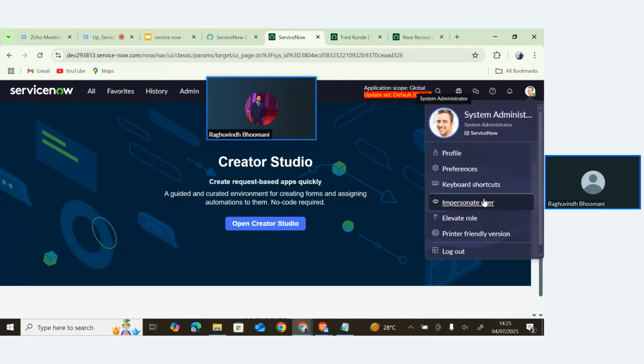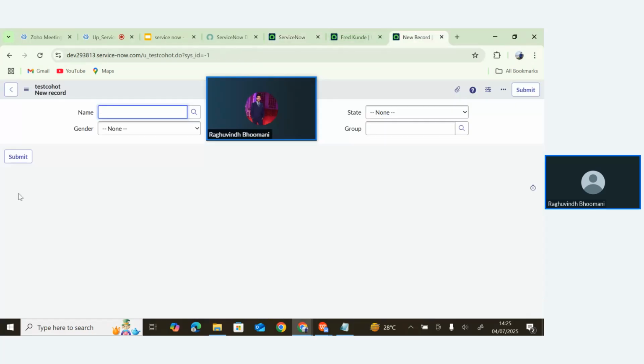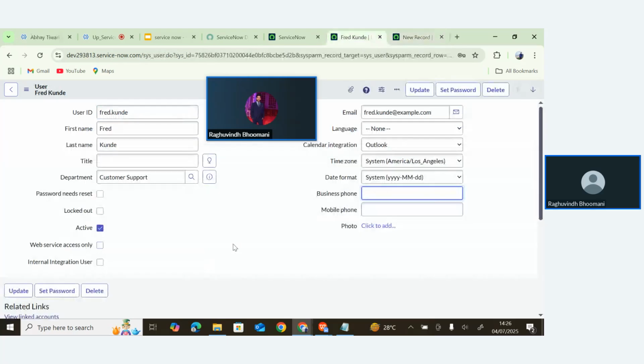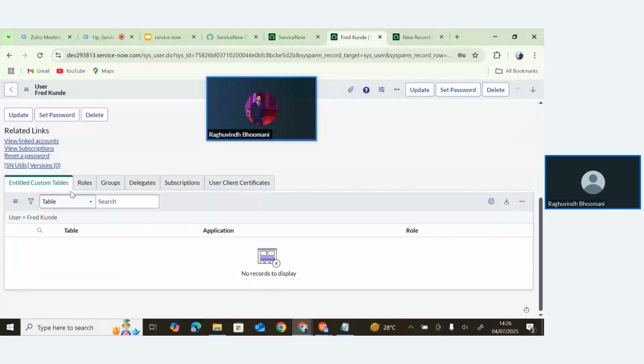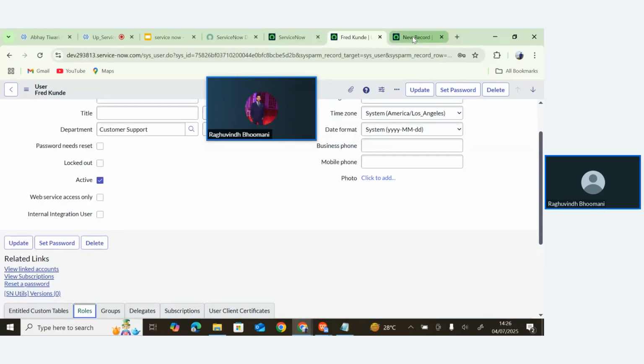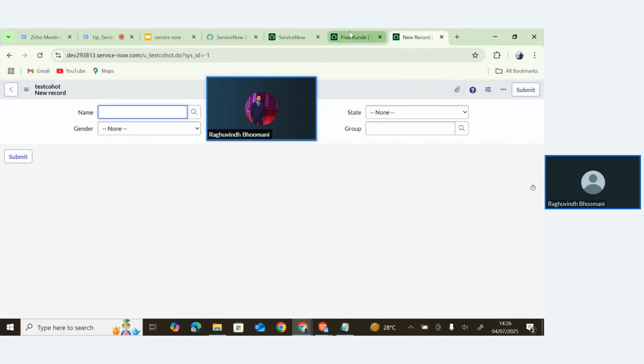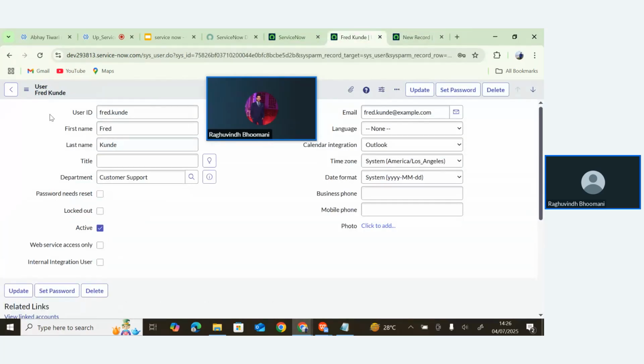The admin gives some roles, and this is how he can restrict the data. So we already have some users. Check Fred Lodi and what role is given to him. He doesn't have any role. So let's check what he can see. What is the name of this? Fred. Just remember this name.